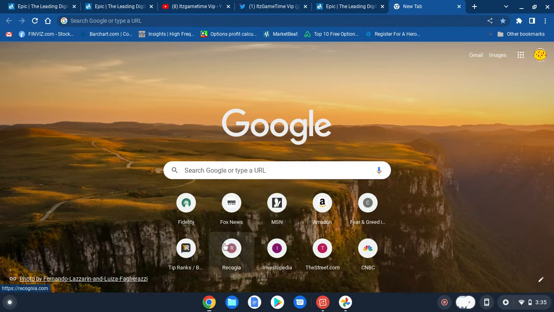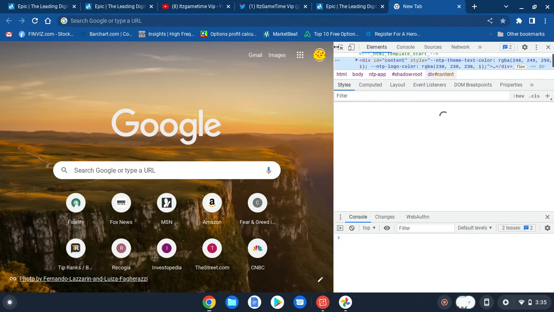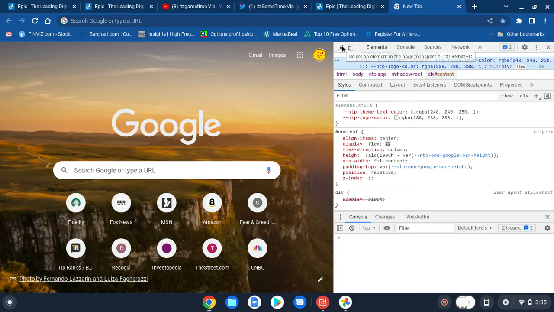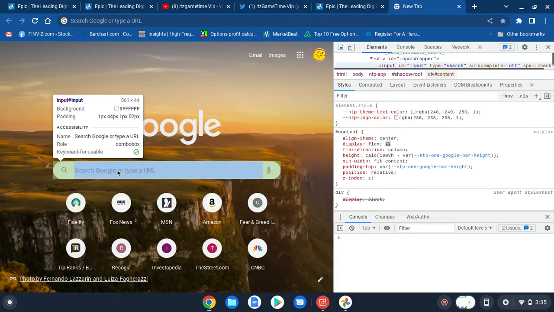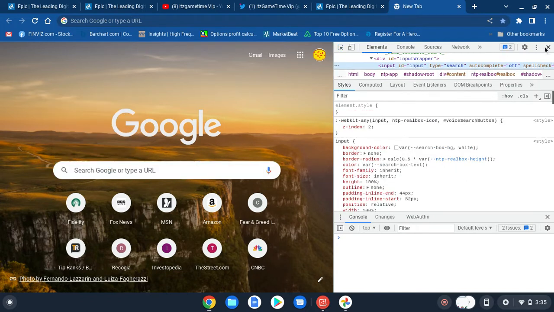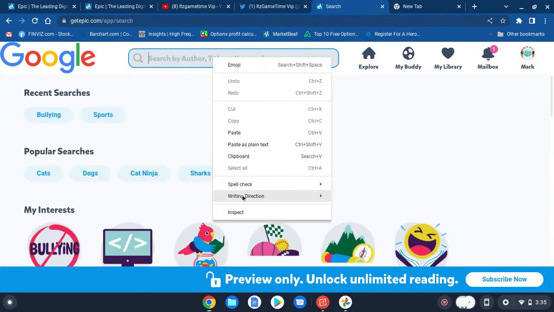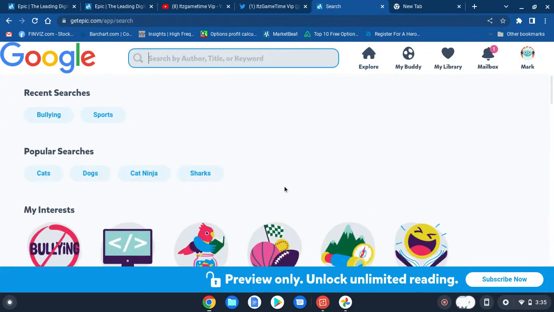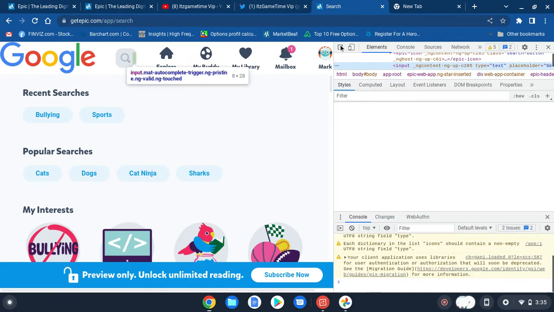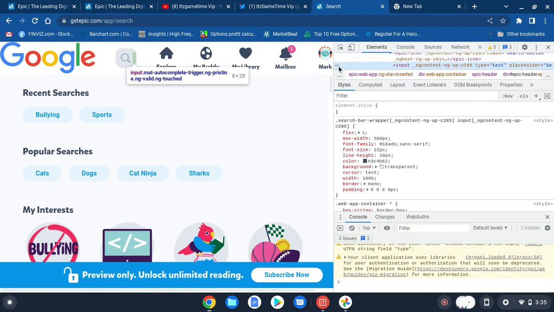Let's inspect. Okay, I'll do that at the same time. Now, inspect. Now, what we're gonna do right now is, it has HTML. Let me see. Aha. Okay.